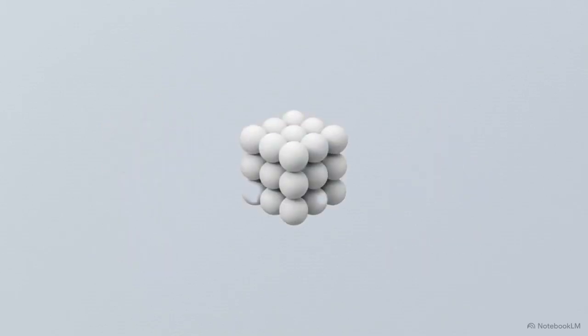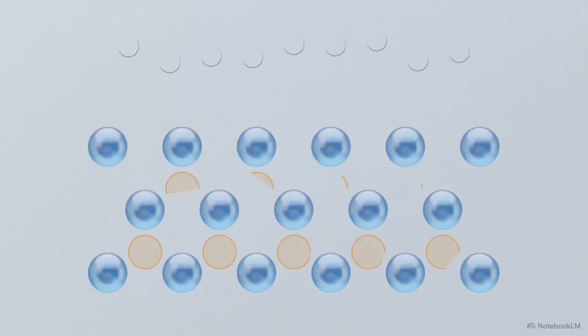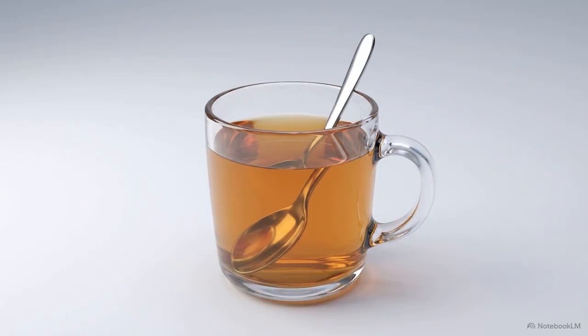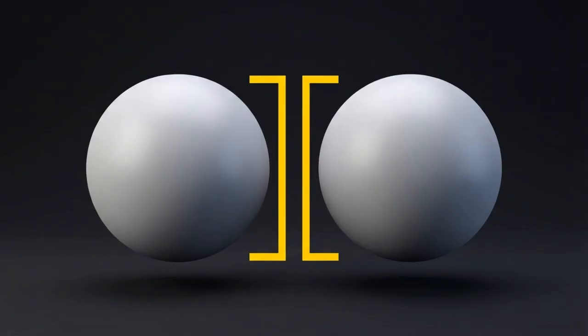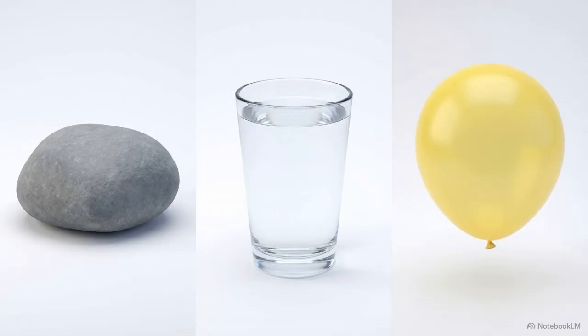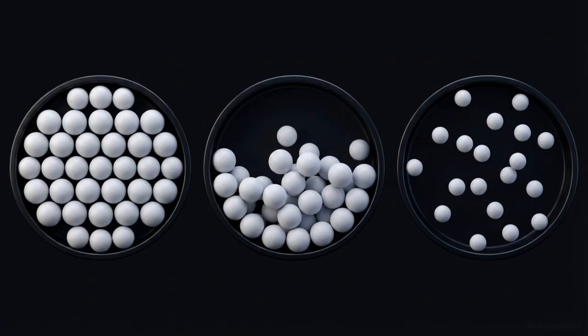When sugar dissolves, it doesn't cease to exist. The solid crystals simply break apart into individual molecules and mix with the water. Those water molecules have microscopic empty gaps between them, called interparticle spaces. The sugar molecules slide right into these voids. The ability of one substance to hide inside another illustrates that matter is made of discrete particles separated by empty space. The primary difference between a rock, water, and air is how their particles are arranged and the strength of the attractive forces holding them together.